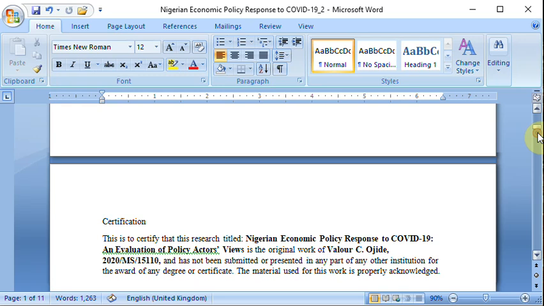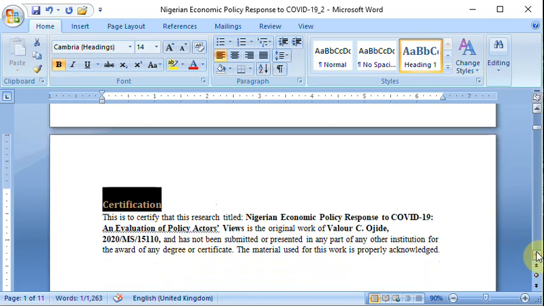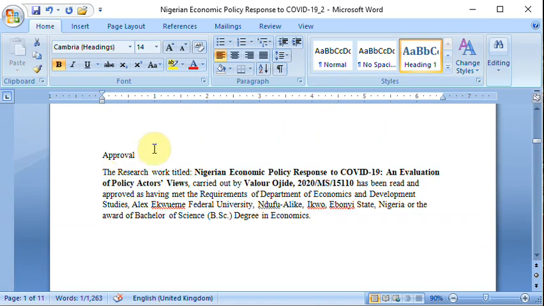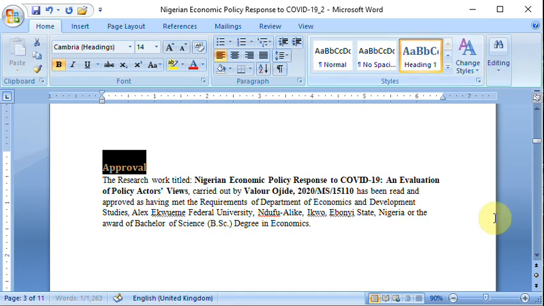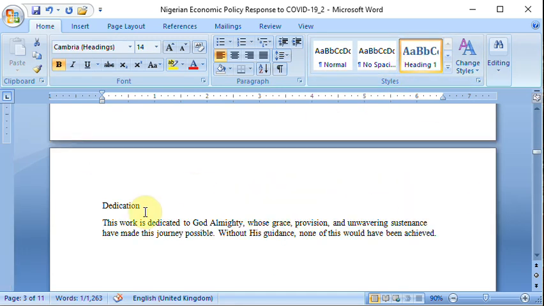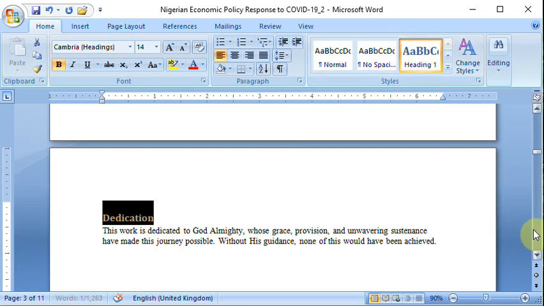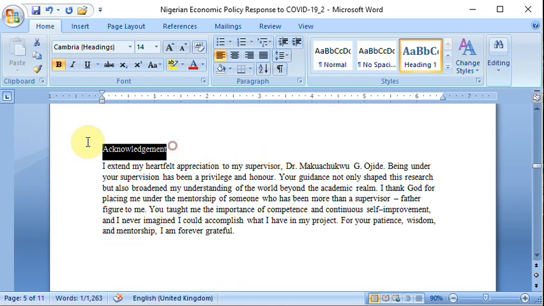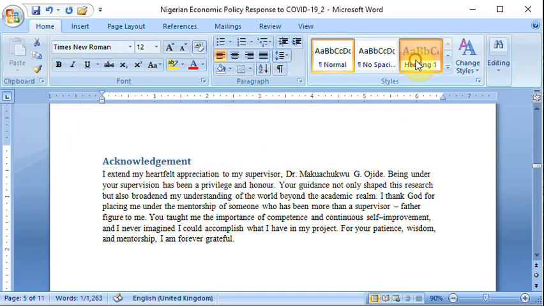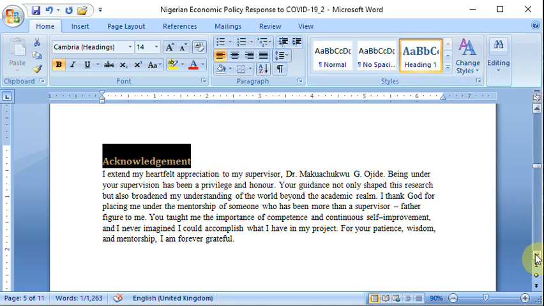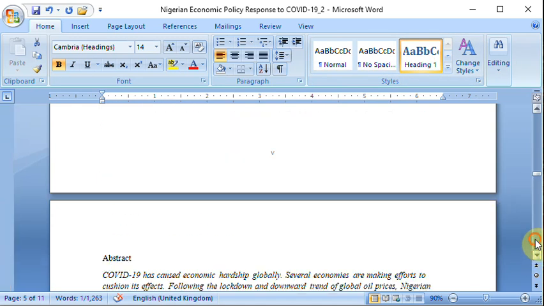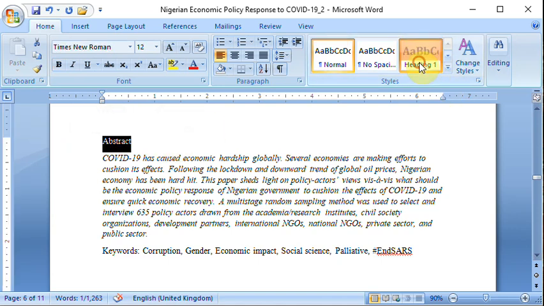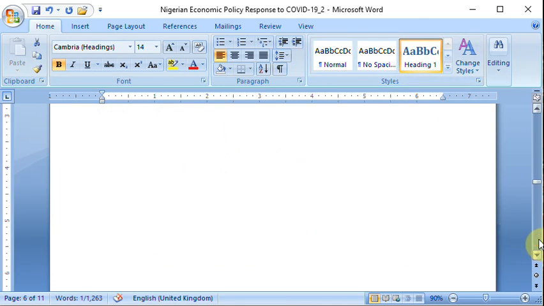So all I need to do is to begin to select like we did before. So this certification page is going to be Heading 1. All right, if we get to where we want a sub-heading, we'll pick it. Approval is Heading 1, right? Okay, Dedication is Heading 1. Acknowledgement. By the way, this is a very beautiful acknowledgement. One of my students, 2024, wrote it in her thesis, and I appreciate her kind words so much. All right, then Abstract is there, Heading 1, and then we now enter the body.